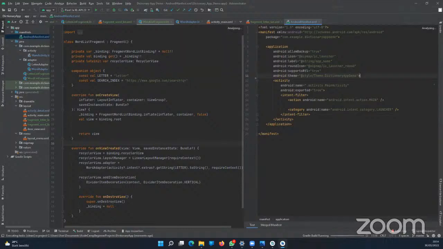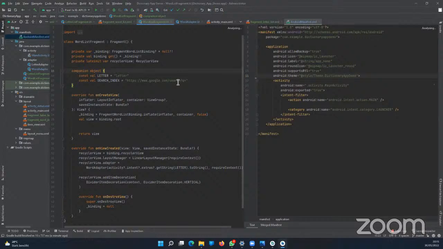While that is doing, let's talk about the Jetpack navigation components. Android Jetpack provides the navigation component that helps you handle any navigation implementation, whether complex or simple. This navigation component has three key parts that we're going to use to implement navigation in this application. The first part is the navigation graph.